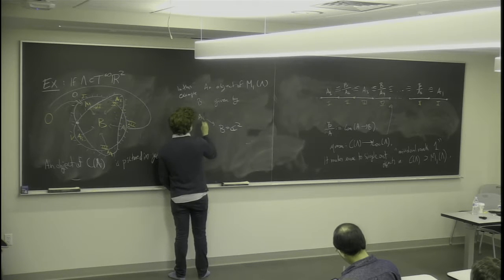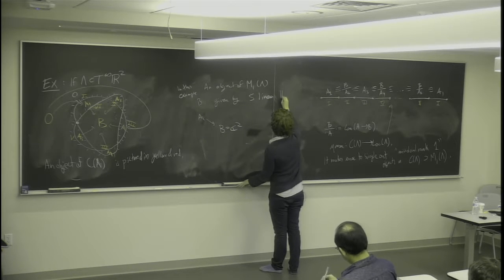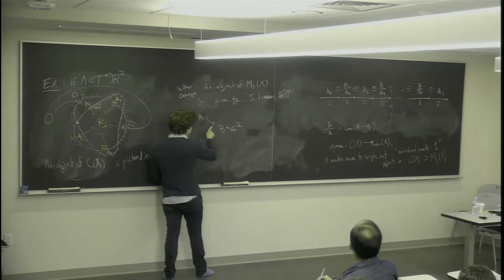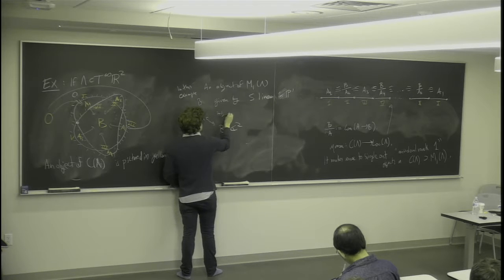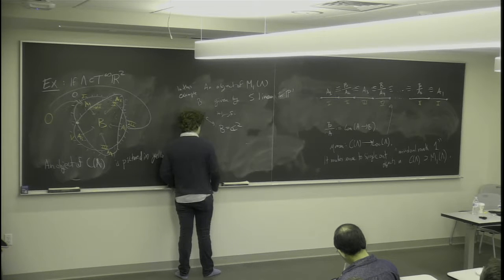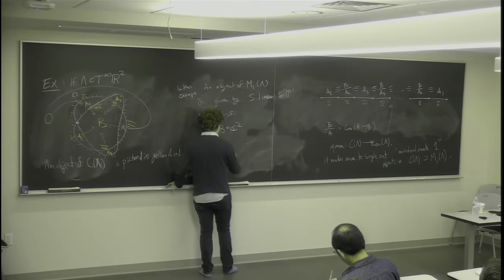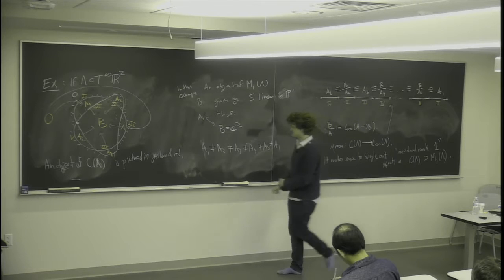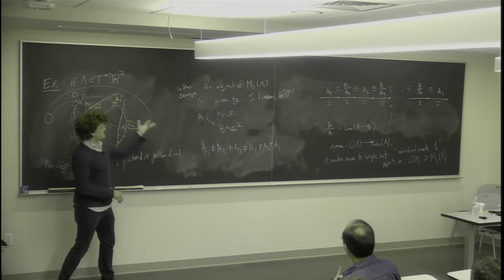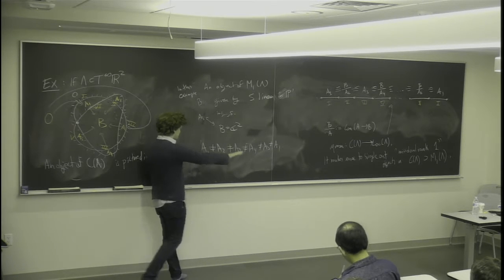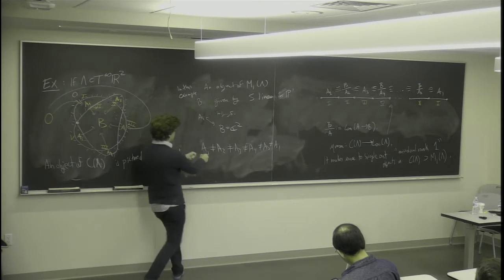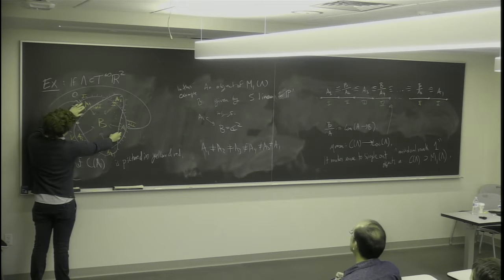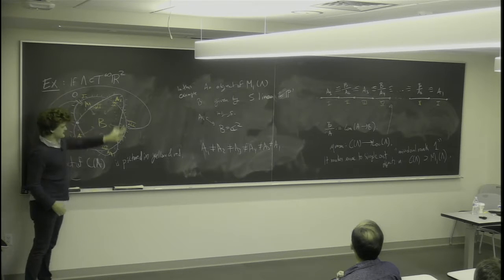And then each one of these A_i's defines a line in C2. These should all be injective maps from some line into C2. And then they should be subject to the conditions that A1 is not the same as A2, which is not the same as A3, which is not the same as A4, which is not the same as A5, which is not the same as A1. So this is an algebraic variety. This is a space of 5 ordered points on P1, where some of them are allowed to coincide. A1 is allowed to be equal to A3. There's no crossing that forbids that from happening, but any two adjacent A's are not allowed to coincide.